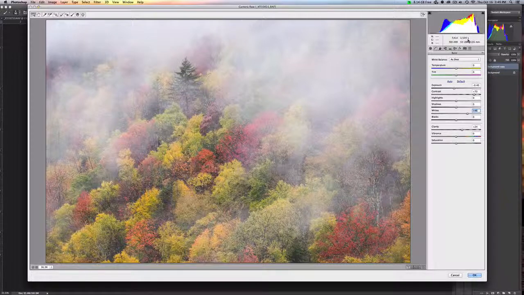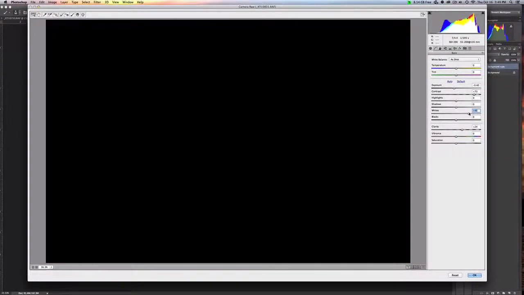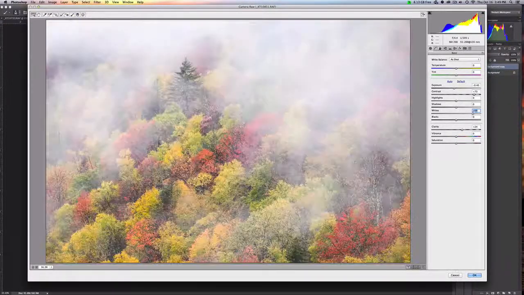So let's go ahead. If you hold down the Alt key while you slide this, you can see it goes to a black screen, but when you start to see dots, that means you're starting at the top. See the blue lines at the top? Well, we want to be just prior to that. Okay, so there's our white data. We're going to see what happens. We may not end up keeping this adjustment.